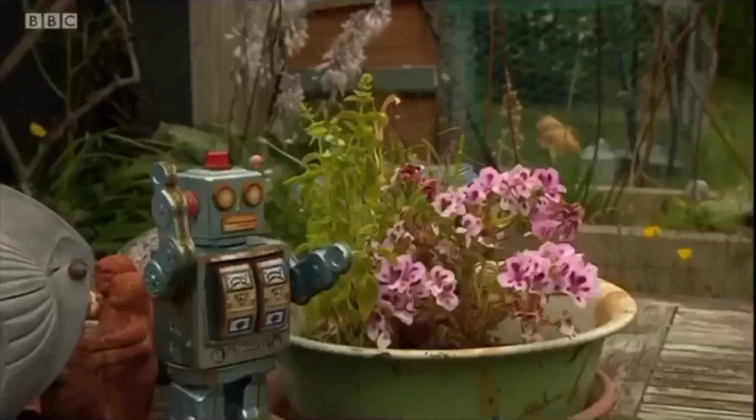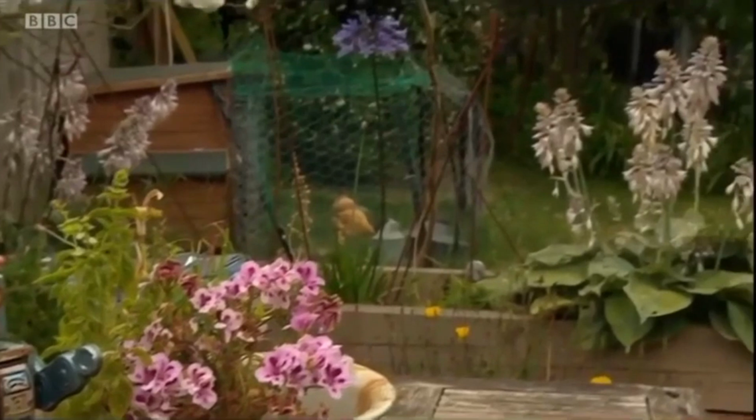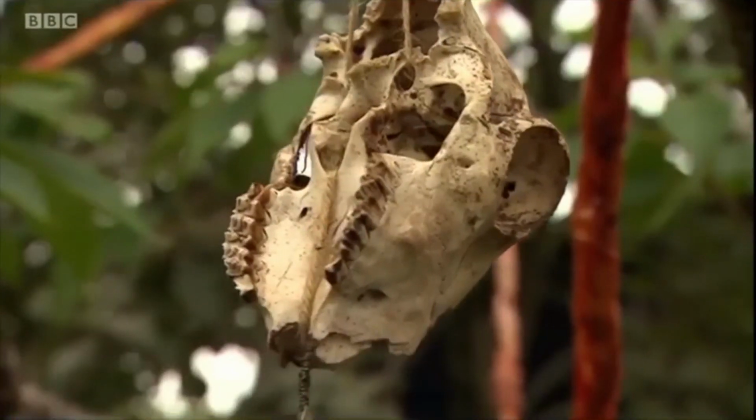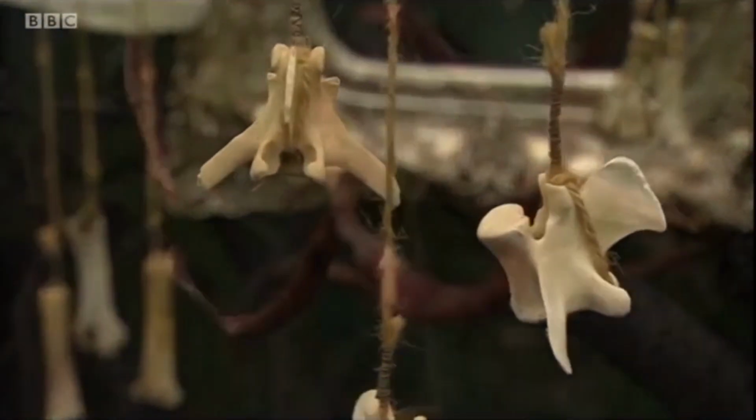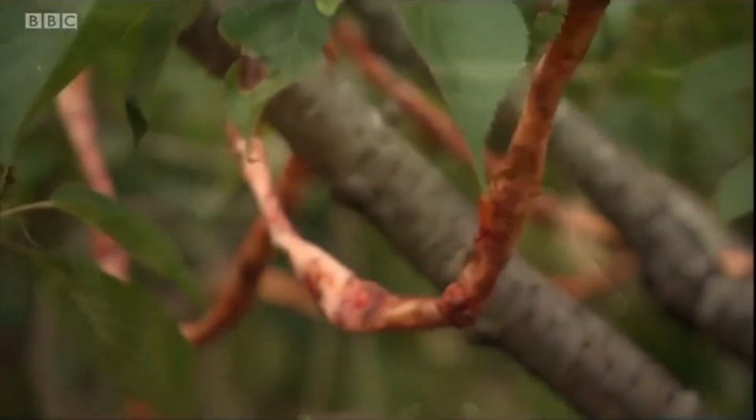Now, over the last week, artists in Frome have been opening up their homes and studios as part of the town's art trail. The work on show comes in all shapes and sizes. You can say that again, but it's not all to everyone's taste. Madeline Ware has been to meet one artist whose exhibition is certainly not for the faint-hearted. So, you might want to look away if you're a bit squeamish. In this pretty back garden in Somerset, all is not quite as it seems. This is the home of an artist with a passion for monsters and the macabre.